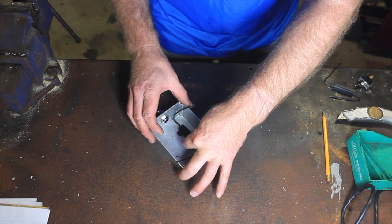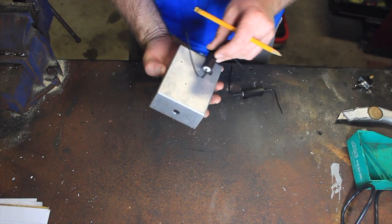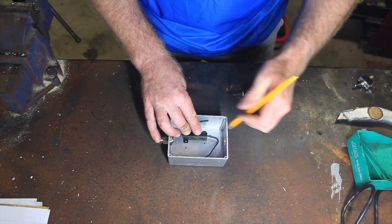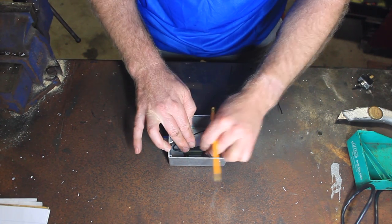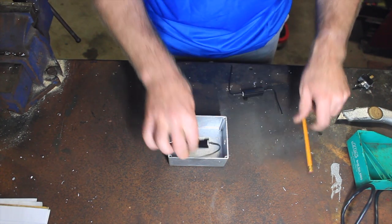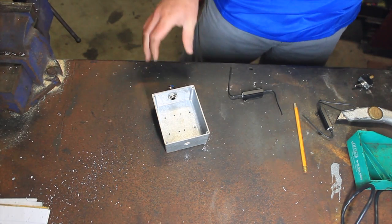Didn't see that one coming, did I? That was a fun mistake. I trace that on the back side. Of course, it's the other way around when it's this way, isn't it? That's okay. Not too big a deal. Plenty of holes in it now.